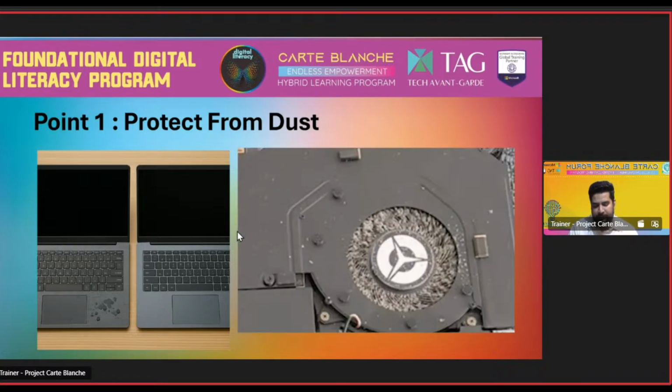This is the image which you can see. The dust slowly, over a period of time, goes and sits on the laptop fan, and it builds up so much. The moment you are using your laptop outside and you're not taking care of it in the proper way, what is going to happen? The dust accumulation increases day by day, and it is going to stick your fan's regular movement. If your fan is moving at a normal speed, it will get stuck. Because the fan gets stuck, the laptop is not getting enough air inside to cool it, and that will start giving you a lot of problems.